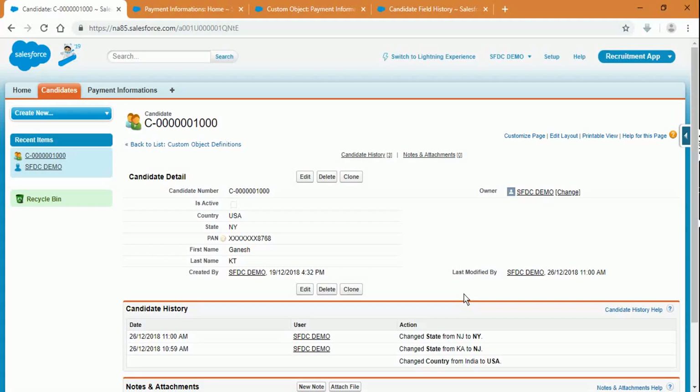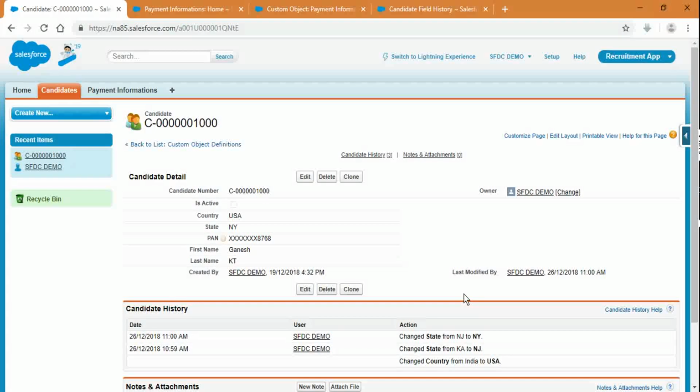So you may think, what will happen to the child record? Because I gave a connection between the child and my parent. That particular column will be made blank. Salesforce is going to do that. And automatically the sharing settings and security settings will not be inherited by my child. That means if I set any security or sharing rules for my parent, automatically that will not be inherited by my child. We have to do it manually for my child also.